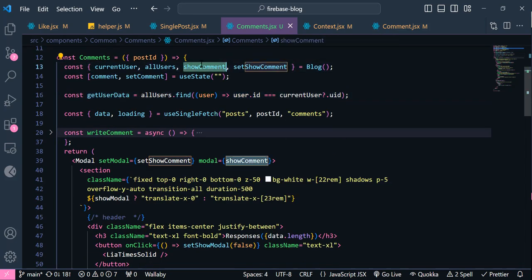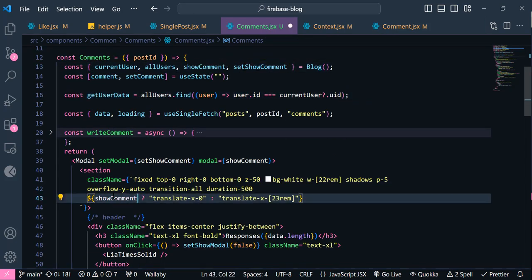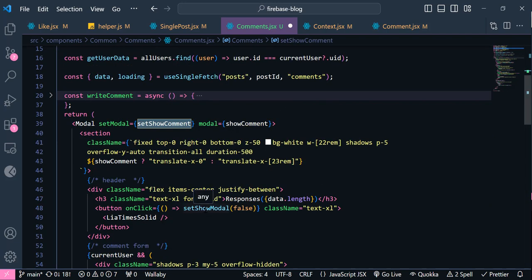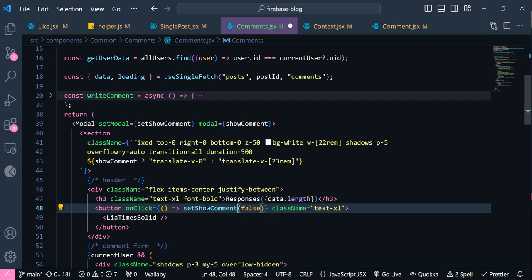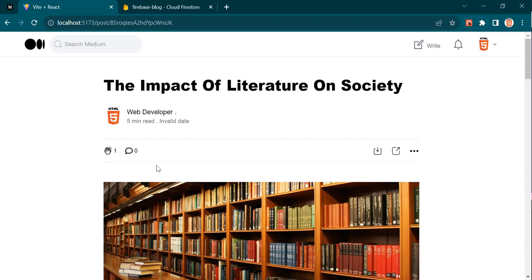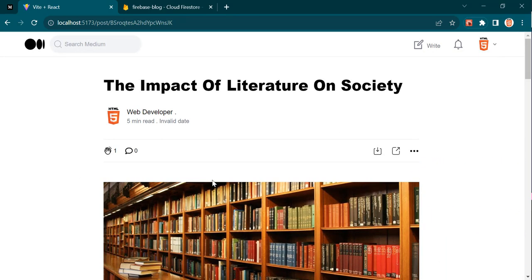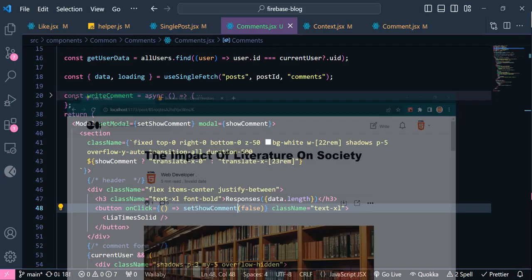Okay, and also we need to change the show model to be showComment, and setShowModel we are going to replace it with this one. Okay, now you can see our length is 0 by default. So if I click this button, I'm able to open this sidebar menu, and also using this button I'm able to close it. So now let's see how you can get the length of our comments here.